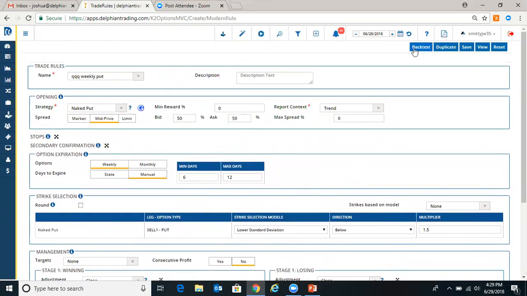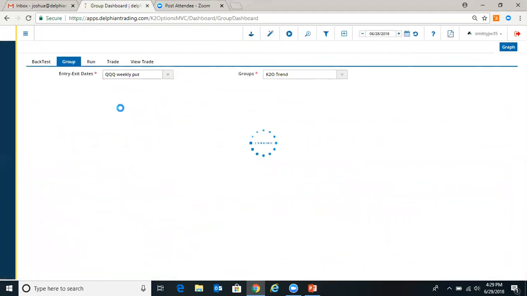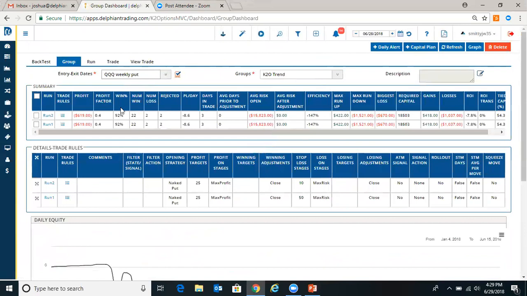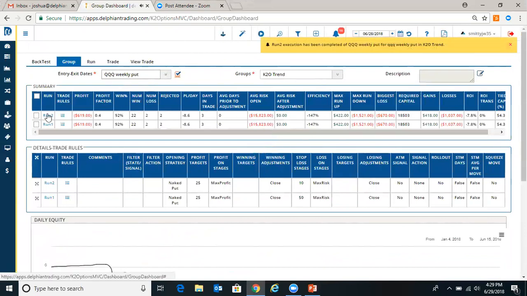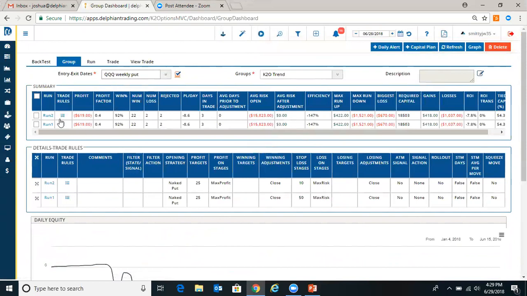And then we can run, and then we can backtest again by clicking backtest. And we got the same results. That must have meant there was a gap down on both those days. So yeah, you can try and investigate it further, but that's basically how the weekly wizard works.